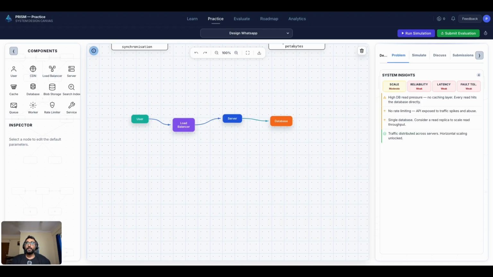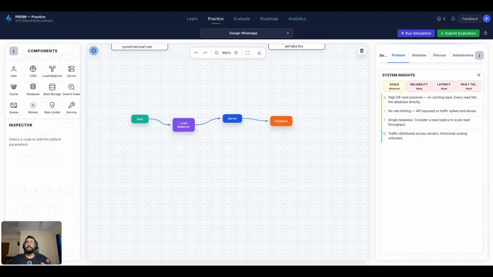Okay. Now, the interviewer might come and ask you, why did you introduce a load balancer right from the beginning? Okay, because you said it's a basic architecture, but why from the beginning? Now, without a load balancer, every request would hit a single server. That server has limited CPU, memory and network bandwidth. As traffic grows, it will eventually become overloaded, and more importantly, it becomes a single point of failure. So if that server crashes, the entire application will go down. A load balancer distributes the incoming requests across multiple servers, improving scalability.